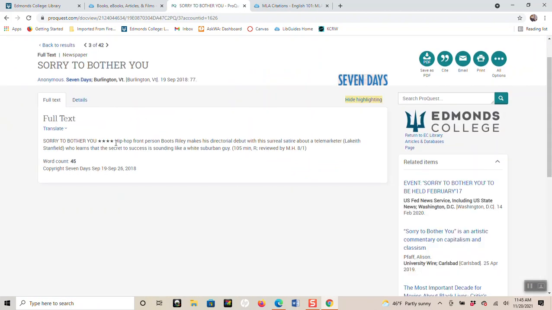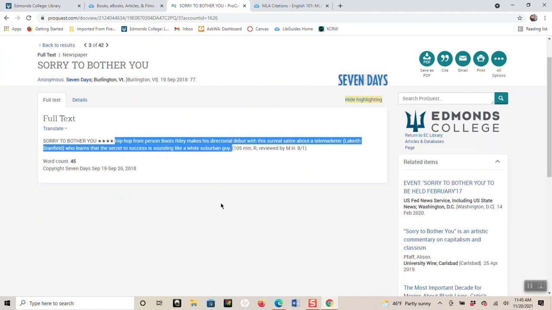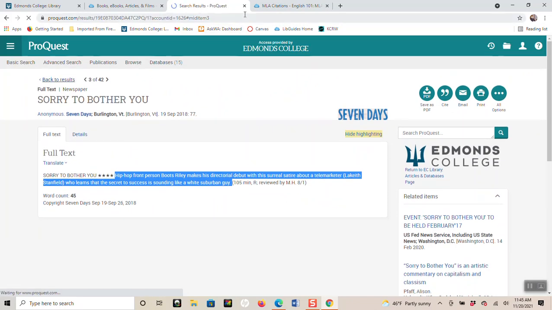And you can see here, sometimes this will be called a review, and you can see basically you've got one sentence, and the database classifies it as review, but that is not enough. That is not enough of an article to give you the kind of information that you need. You need more substance. So just remember that as you begin to search, and particularly in newspapers, you might find something that's short. Okay, so that is Proquest.